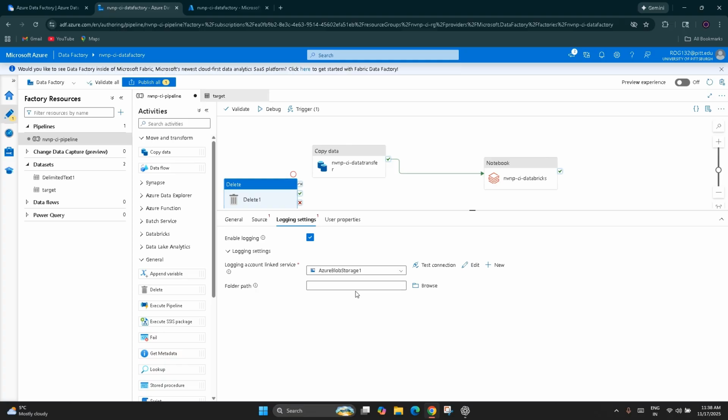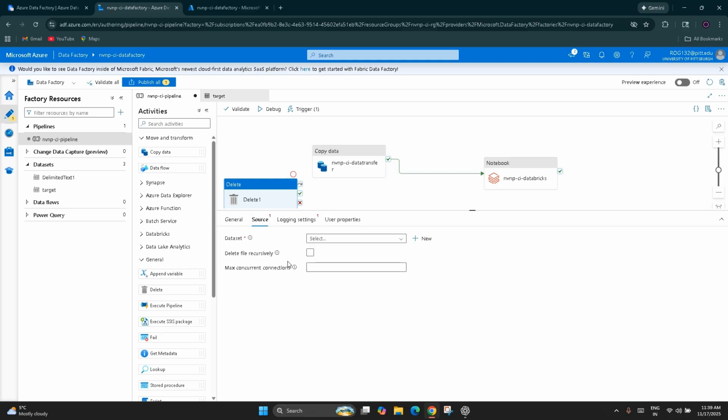Here you can also store the logging files, and mention the folder path and everything. You can also delete recursively if you have multiple files or a single file, and mention maximum concurrent connections over here.